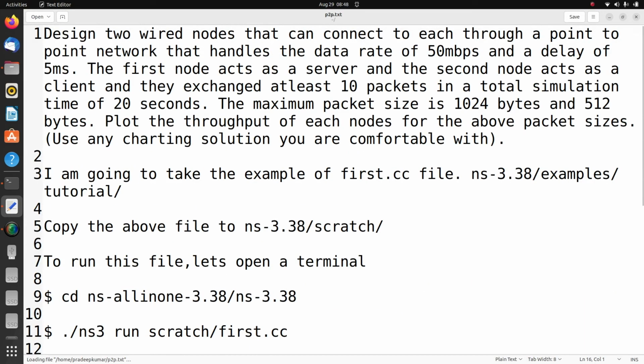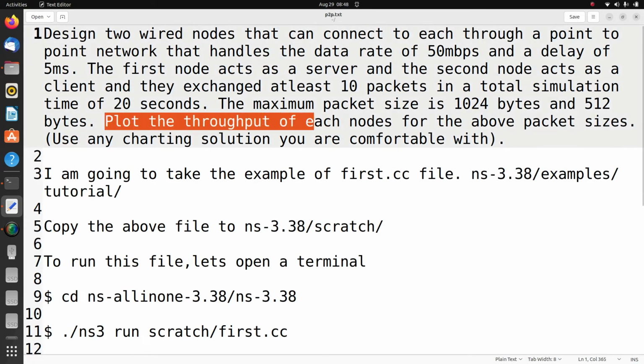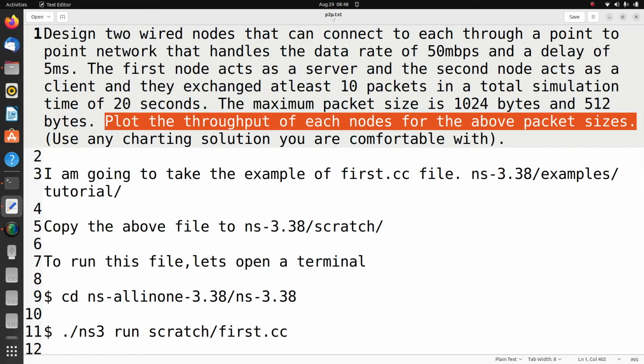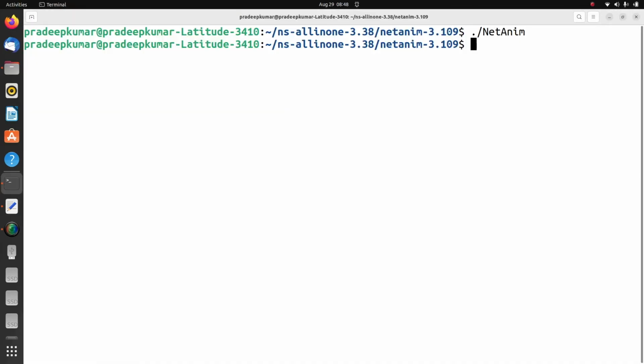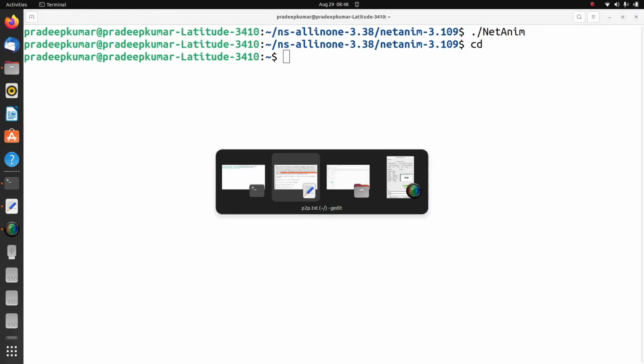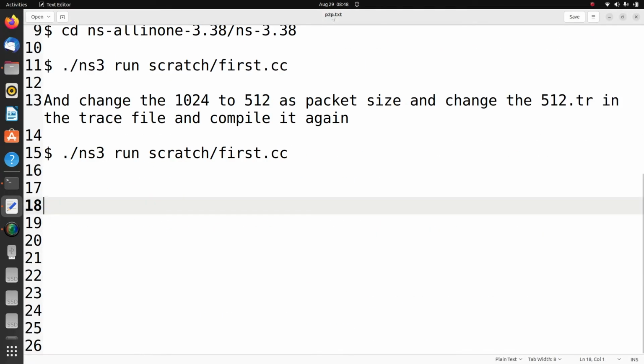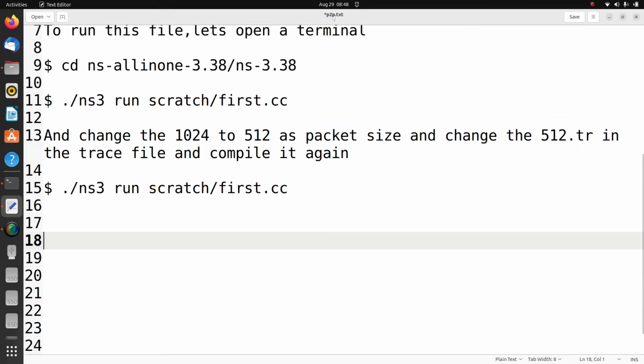In this example, we have to plot the throughput of each node for the above packet sizes. So we have to plot the throughput. In that case, we have to run the example. Now we are going for another software called Tracemetrics.